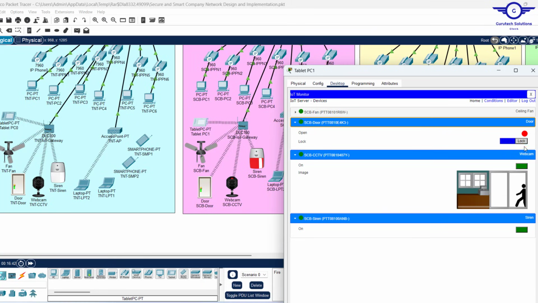The door is open. You see the green thing is open. So I can just lock the door. So the person is trapped inside. He was walking inside. I triggered the siren. Then the person tries to walk outside. Then unfortunately, he finds that I've locked the door. So he's trapped inside. So you can call security agents to apprehend that person.